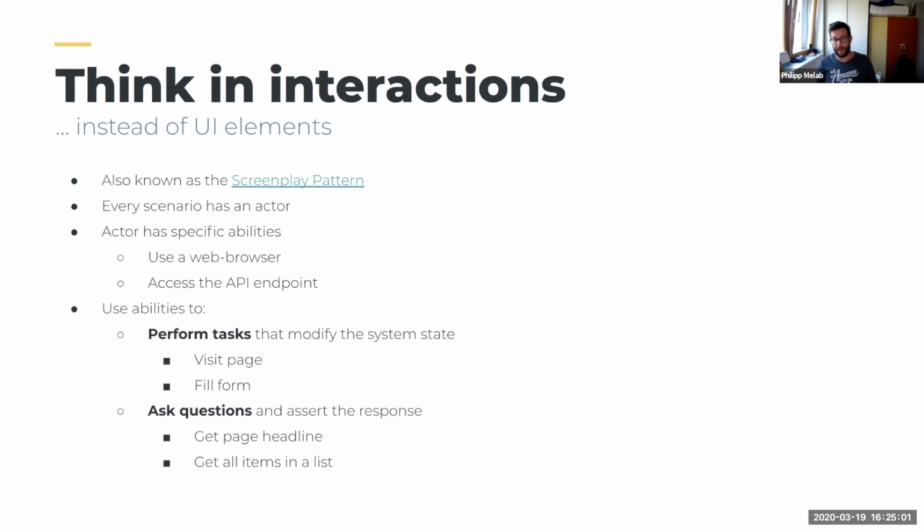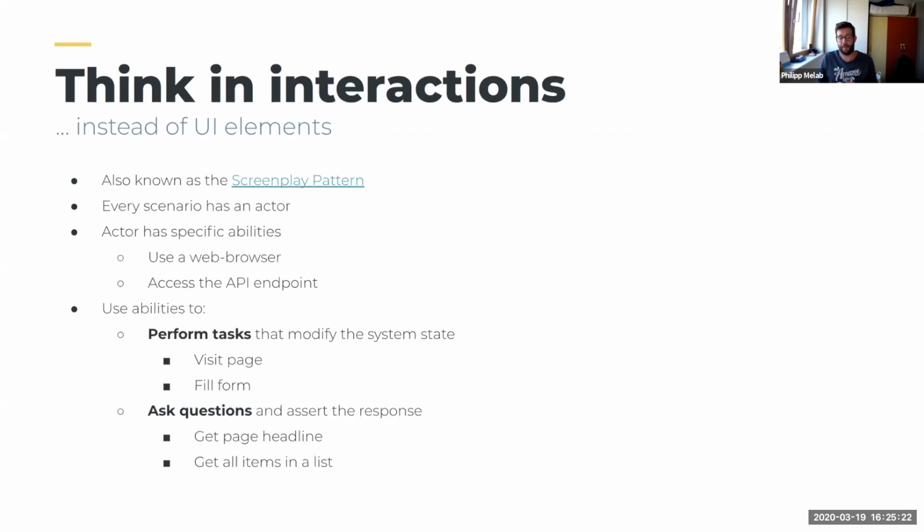And in the screenplay pattern, we instead focus on one actor that has a set of abilities like use a web browser, access an API, and uses these abilities to perform tasks or questions.